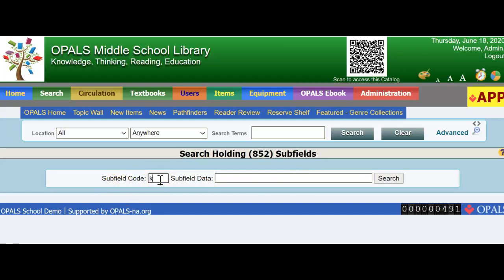By the way, you should use a lowercase letter here, as all subfields are always in lowercase. In the subfield data, capitalization doesn't matter. So I'm going to type in DVD as a prefix. Again, capitalization doesn't matter here, but it does here. It has to be lowercase for the subfield code. I'll click Search. And now, in a moment, this will pull up all my items that have DVD as a subfield K, i.e. the call number prefix.